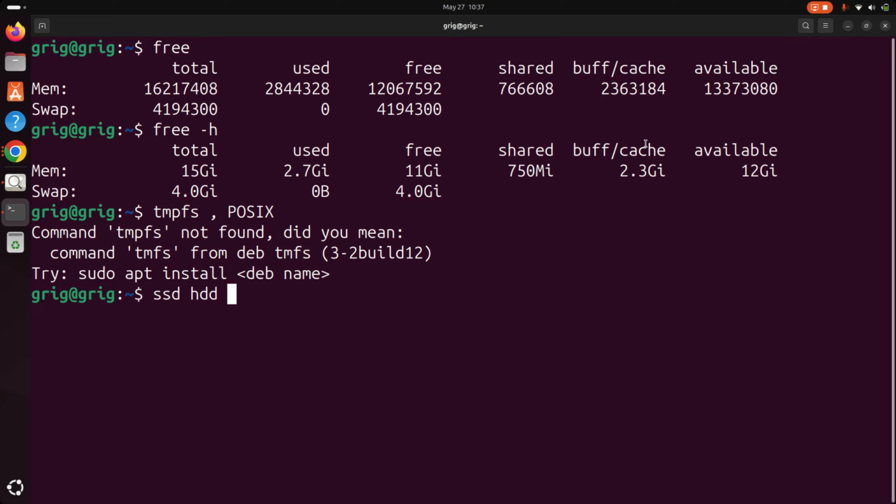Here's the key thing many beginners misunderstand. Buffer and cache are managed automatically by Linux. You don't manually control them. Linux intelligently uses unused RAM for performance optimization. Linux tries to maximize RAM usage efficiently. Unused RAM is wasted RAM. If an application needs memory, Linux can reclaim buffer and cache memory automatically, so large buffer and cache values are often completely normal.